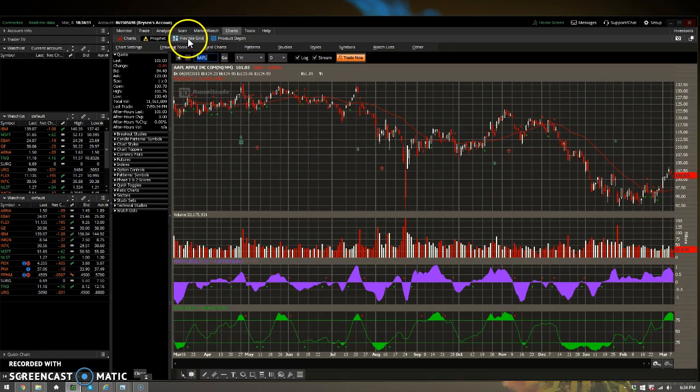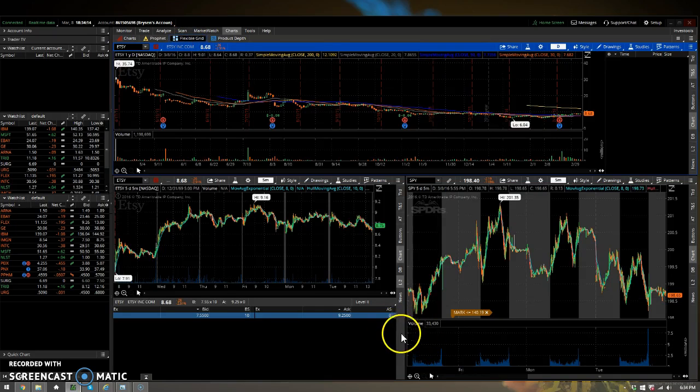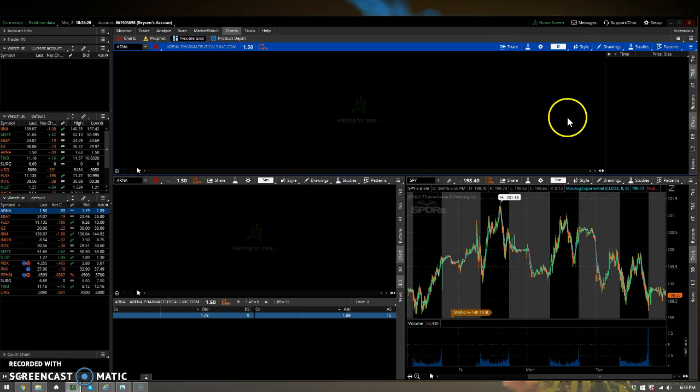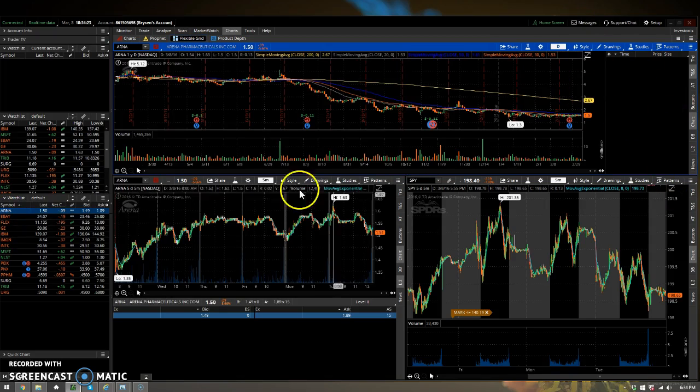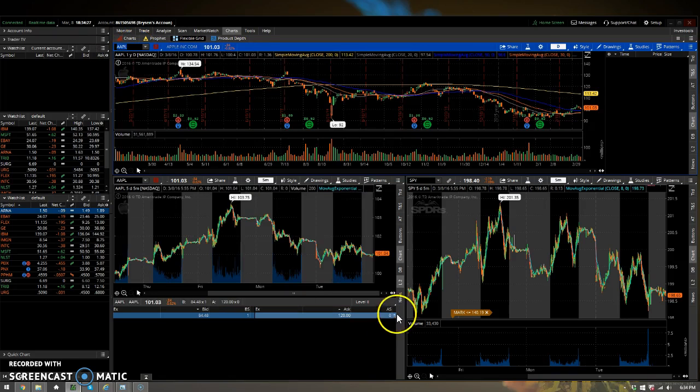Now let's go back. I use the flexible grid, like I said, for a lot of my trading. So I'll have the level 2. I'll have the time and sales. There's currently no volume going on with anything right now. Time and sales is usually ticking off depending on what you're using. And I don't have anything going on at all because it's after hours.